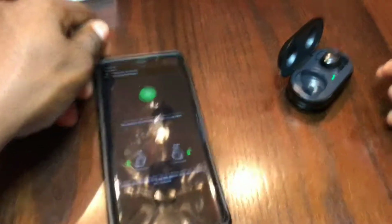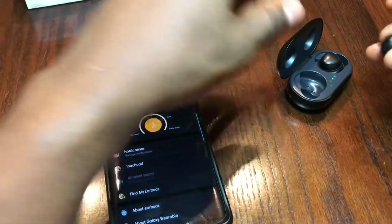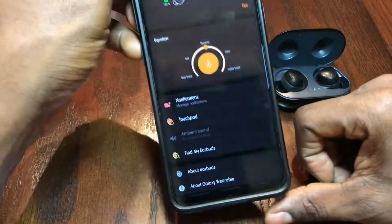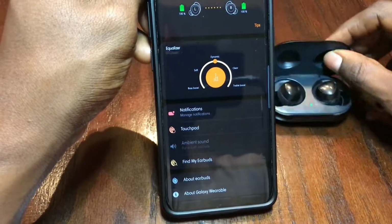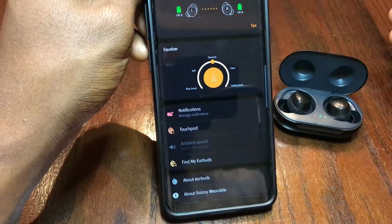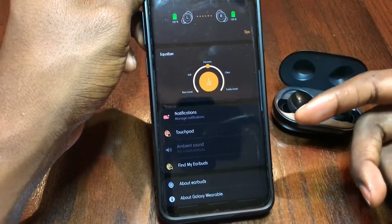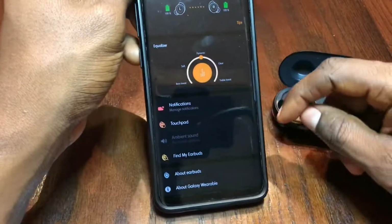That part's pretty cool. Now, it's not going to be very useful to you if you happen to lose these someplace in the house and you can't find them. You don't know where it's at. That's not going to be useful for you at all. But if you're taking them out of the case and one just happens to fall and you're trying to find where it fell in the shadow or under the car seat or something like that, that part's really useful.